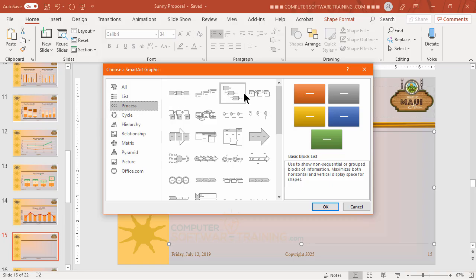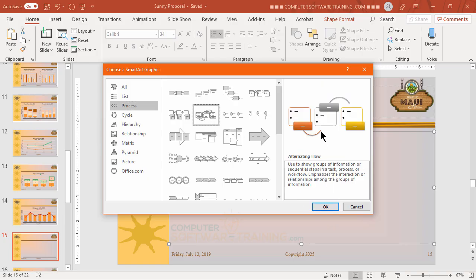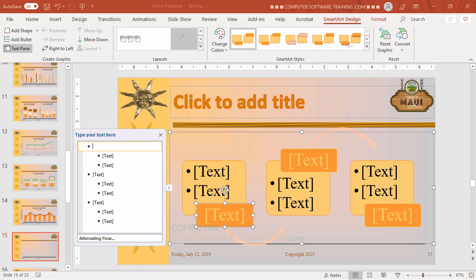And we've got a number of different designs that we can go with. What's really cool about it though is if you pick one and then you start filling it with information and then you decide, oh, I would rather go with this design over here, it will automatically take all that information that you put in and transfer it over to that new graphic. So you might lose something, but you're not going to lose all your work. All right. So we start out with process, and I'm going to go with this one right here, this alternating flow, as they call it. So I click onto that. That's what it's going to look like. Hit OK, and there we go.